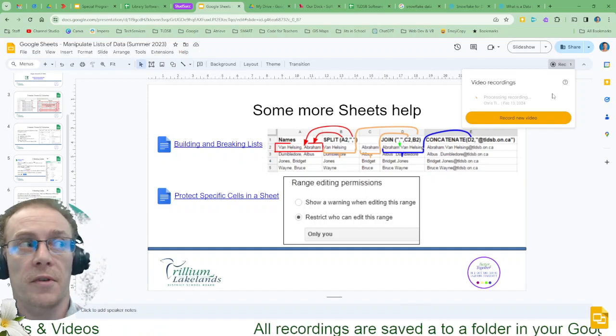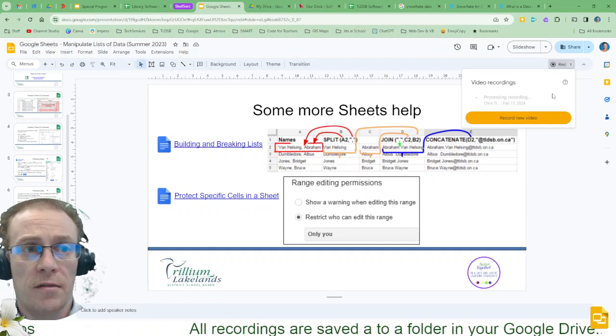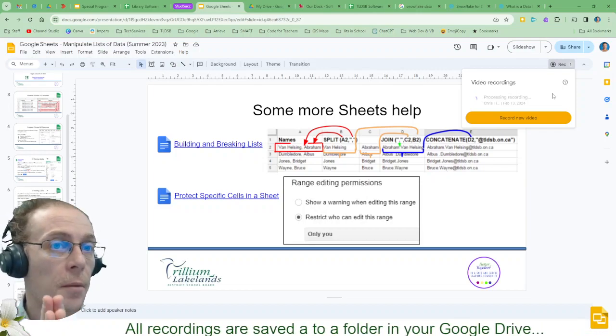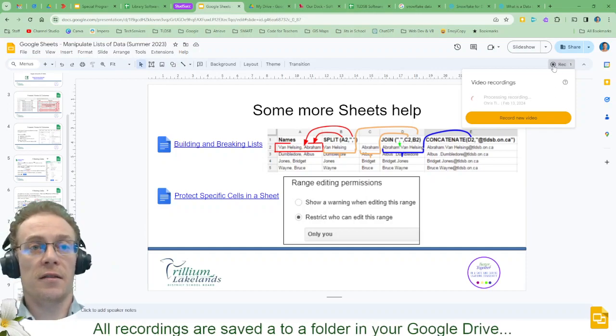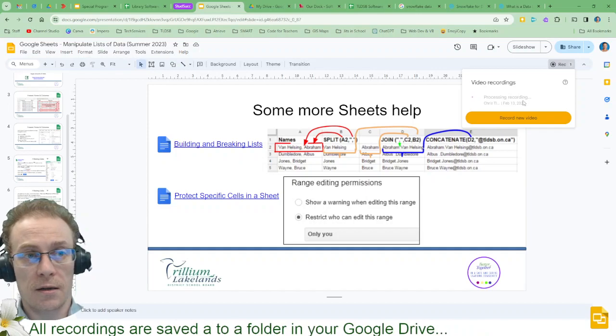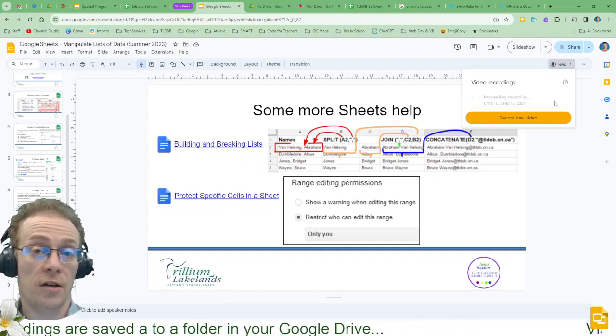You'll run into that problem if you ever upload a video and then immediately share it to somebody. So this is processing right now. That'll take a few minutes because I babbled for a few minutes there. But what will happen here when it's done is I will be able to click that little button. I'll see a little number 1 next to it. And right here, I'll have a name for my video file that I can click on and start watching.